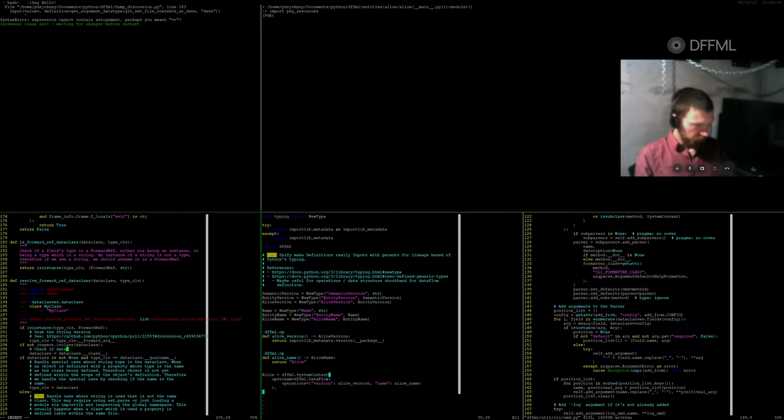Okay, so check if data class is an instance. If so, grab the class, grab a handle on the class, or just grab the class.